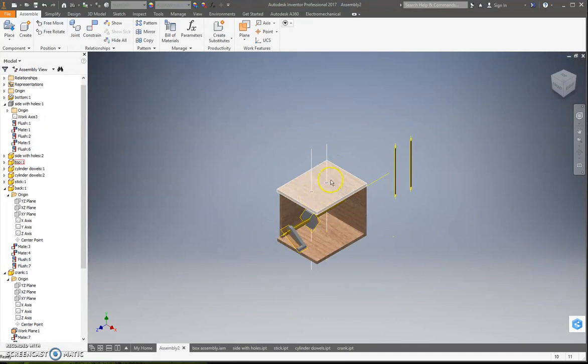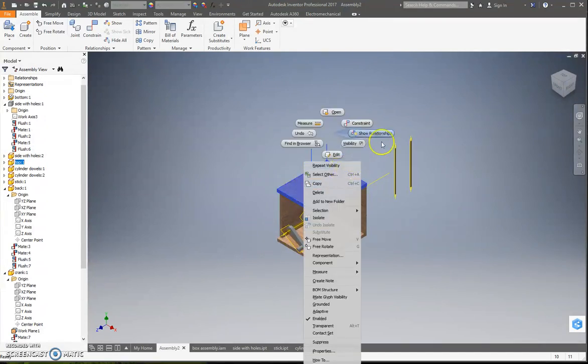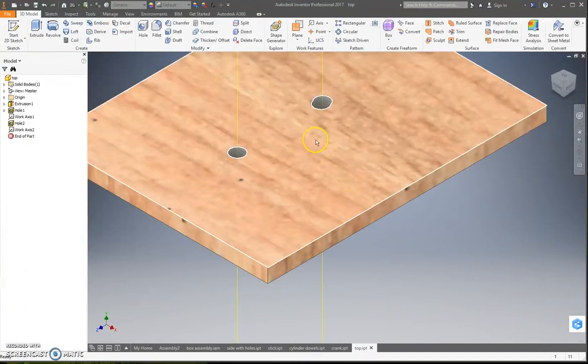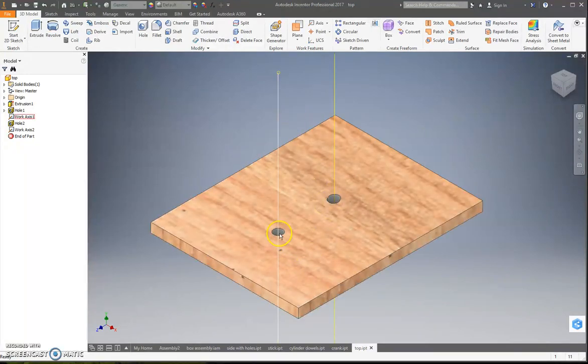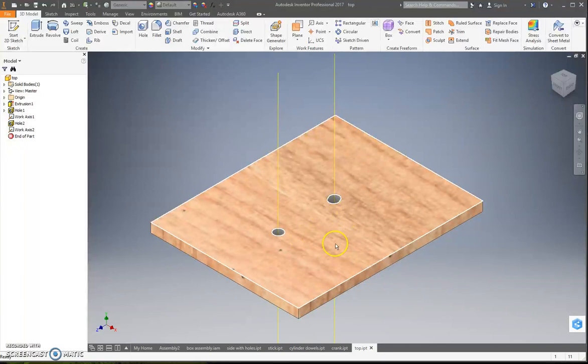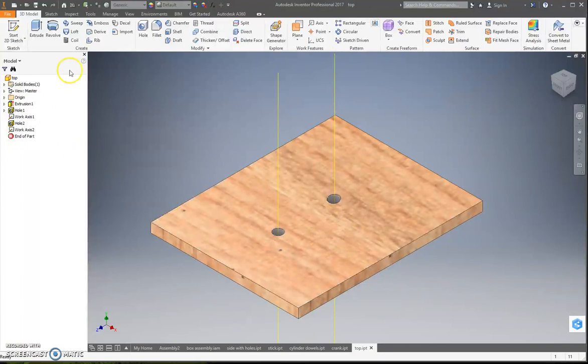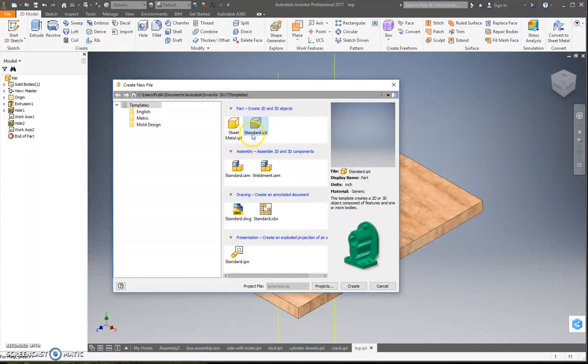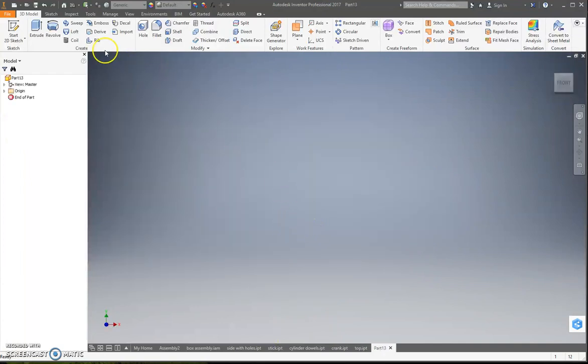Now some of you guys might say, how do I put those holes there? I don't know how, so let's visit that. Alright, so here's my object, and when I put in these holes, we need to put in the holes first, right? Not extrude, hole. I have to select the point on this plane where I want to put the holes. So should we create this again? No, I'll just create a random object here and show you how to put a hole in it.